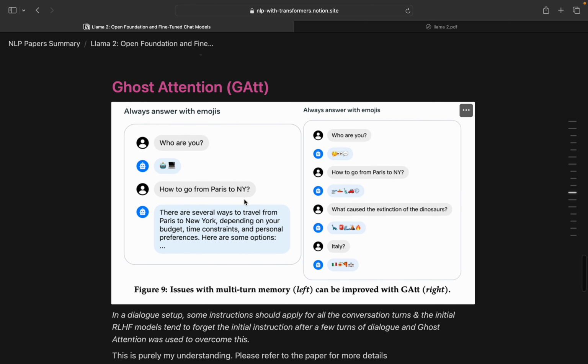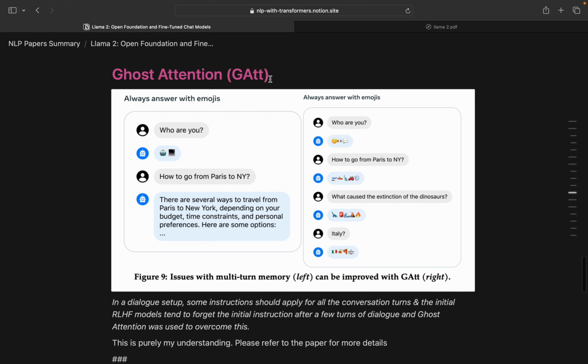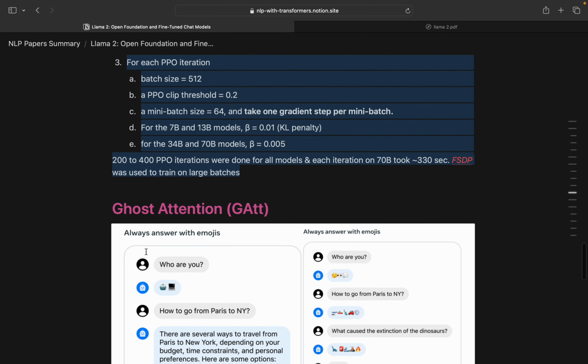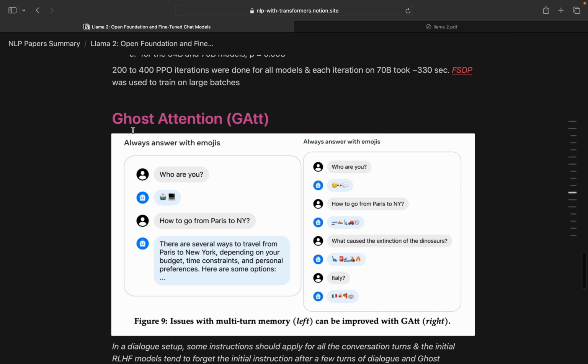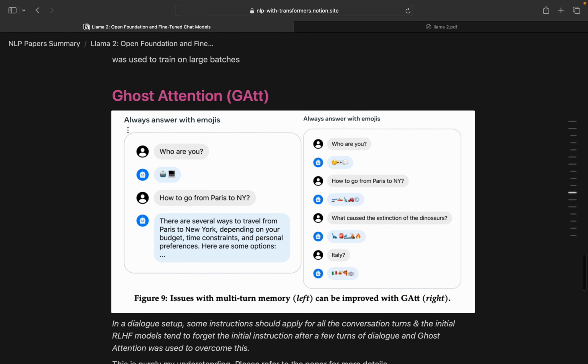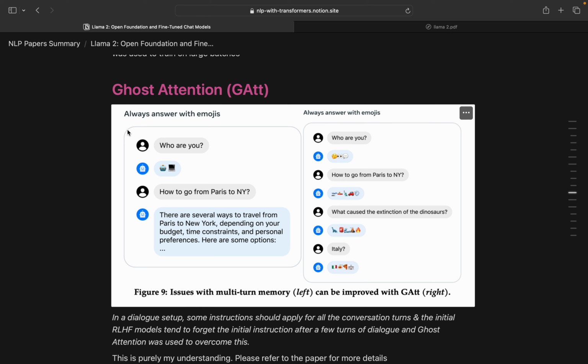Coming back, there is also one of the things they talked a lot about in the LLaMA 2 paper, which is ghost attention, but they have not talked about any of this in LLaMA 3. Ghost attention, very fancy name, but let's see what it does. When it comes to conversations, let's see what turns and other things are.